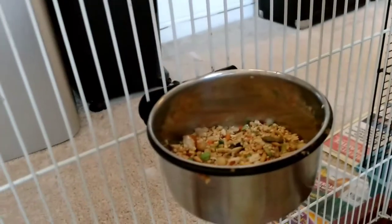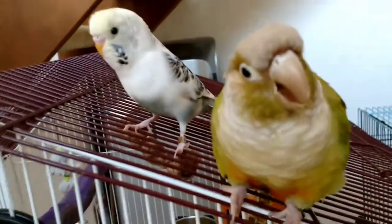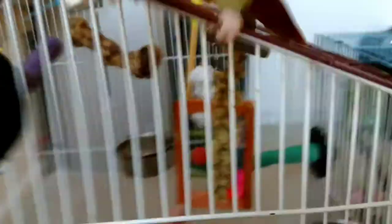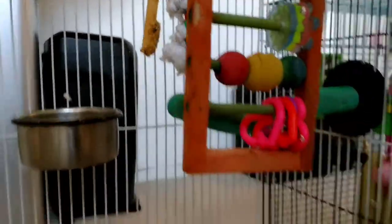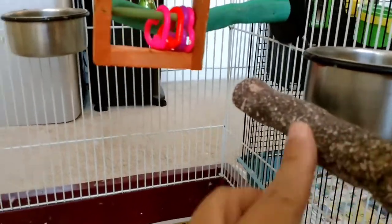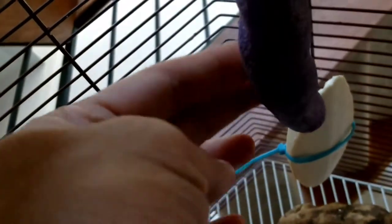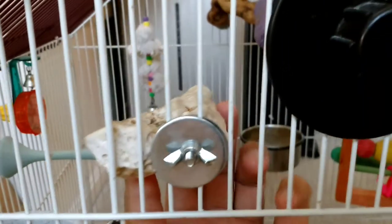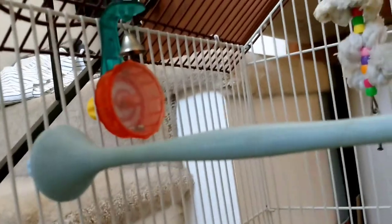Polly is very possessive and she wants to occupy everything, so you want to separate everything. You only have one water bowl — they can share the water — but with food you want to separate their food. I put some spray millet here, and that's parakeet food right there. So you want plenty of toys and different perches. Don't get one type of perch — get the rock one, wood, and coarse plastic for wiping. This one is the really hard rock perch for trimming their beak; it's really good for them. Make sure you have a variety of toys.